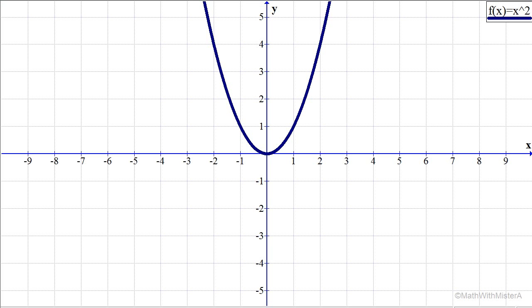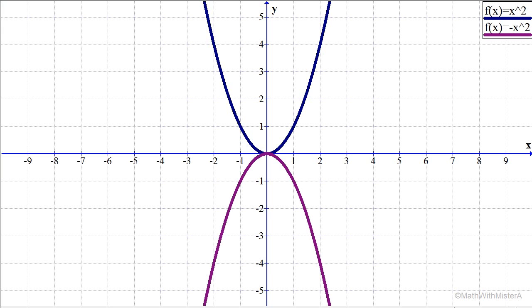Here's the base function x squared, and multiplying by a negative is changing all of our function values to negative. So where we used to go up on the y-axis, we're now going down on the y-axis. What we're seeing is a reflection. It's a reflection on the x-axis. You could still think of it as some sort of vertical change. It's helpful to think of multiplying a number to the function as changing it vertically. So multiplying by a negative number is causing it to be reflected vertically. Now, we do say that we're reflecting it on the x-axis, or reflected over the x-axis, because our points are moving over the x-axis, but it's reflected vertically.